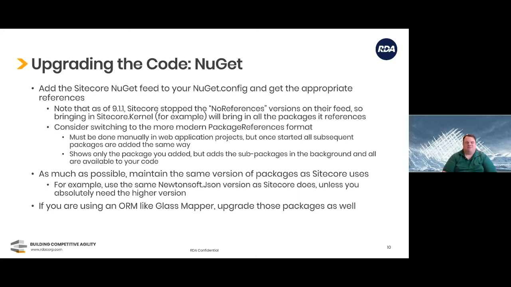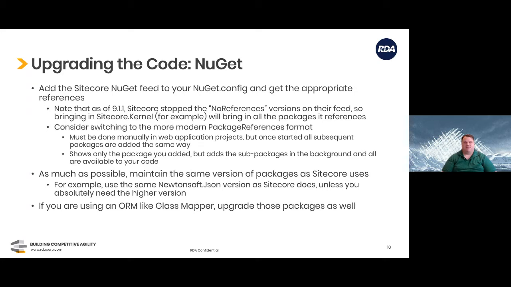As much as you can when you're doing package references for the non-Sitecore stuff, I would recommend keeping the same version that Sitecore is using. For example, whatever version of, say, Newtonsoft JSON I'm using as an example here, because that's one that Sitecore kernel will bring in, but typically we all are bringing it in separately for our own use. Use the version Sitecore does unless you've really got to use a different version for something. Again, that's just an ease of maintainability, because then you don't have to upgrade something separately. Everything's kind of out of the box.